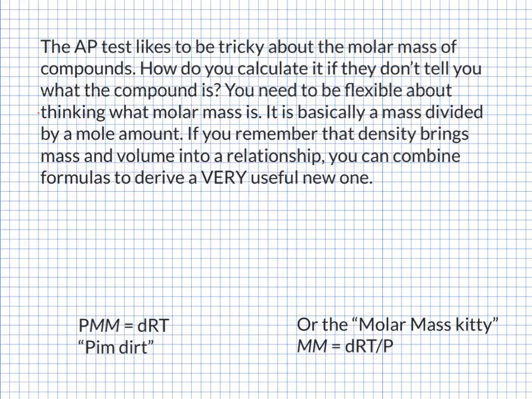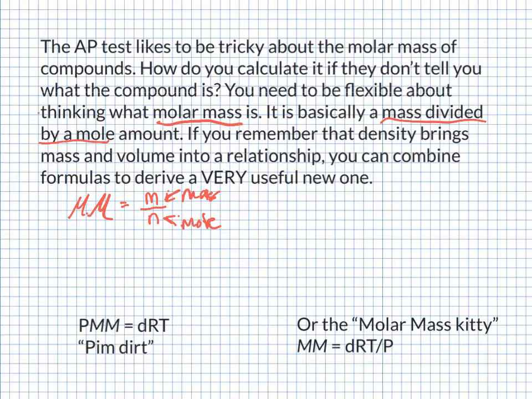And one of them is using a derivation of the ideal gas law. So we're basically going to use a flexible notion of what molar mass is, recognizing that it is mass divided by mole. So let me write that over here. Molar mass, and I'm using those M's there, so italicized M's. Molar mass is equal to a mass amount, M, divided by a mole amount, N. Okay, so that's my mass, and that's my mole.